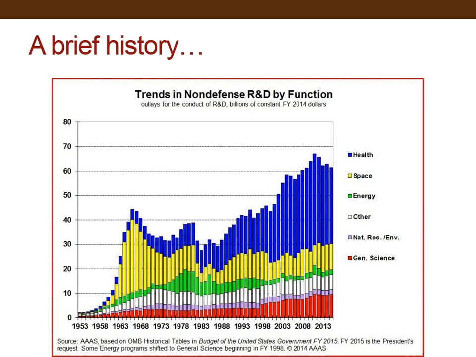And so this graph, which comes from the American Association for the Advancement of Science, AAAS, is a figure illustrating, since 1953, how much non-defense research and development money has been spent by the federal government. And there's a couple interesting things, I think, that are worthy of note here. And just to orient everyone, the y-axis is looking at billions of dollars, okay? And they're measured in 2014 dollars. So it's taken into account change in the value of the dollar over time.